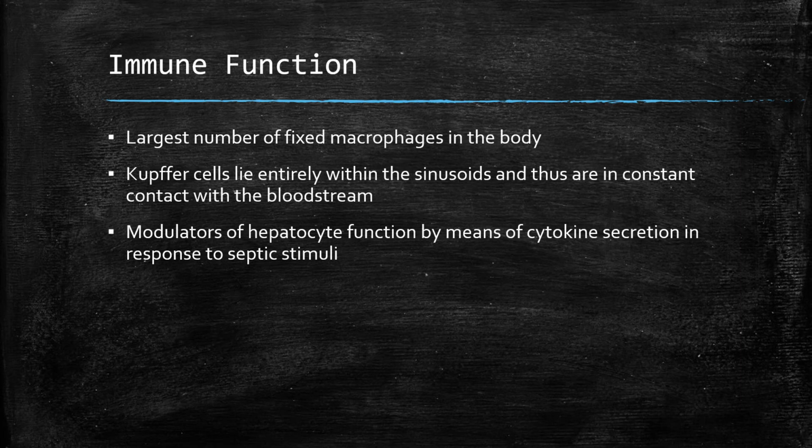The liver is the largest component of the reticuloendothelial system. The Kupffer cells, which are fixed macrophages, lie entirely within the sinusoids and therefore are in constant contact with portal blood flow. The job of these Kupffer cells is antigen presentation and phagocytosis. The Kupffer cells are also able to alter hepatocyte function by means of cytokine secretion in response to any septic stimuli.